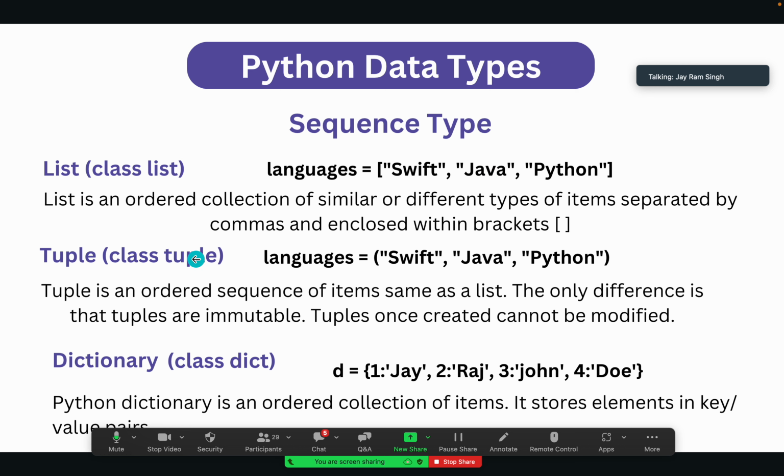Tuple is another one, its class is tuple. A tuple is also comma-separated values, with more than one value, enclosed in small brackets. Dictionary, its class is dict, and this is a collection of items.